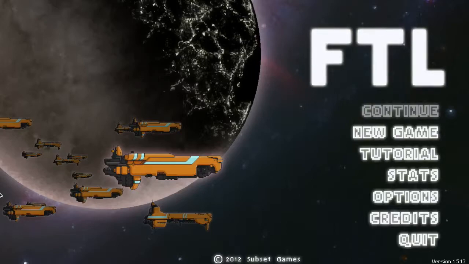Now for those that don't know, the Faster Than Light game could be described as a role-playing, roguelike, top-down space fighter game essentially. So the roguelike elements, you know, you're kind of seeing a pattern in the type of games that I play, kind of the whole permadeath aspect of it. So whenever you actually do die, you don't come back to any kind of save that you previously would have had. You basically have to start from the beginning.